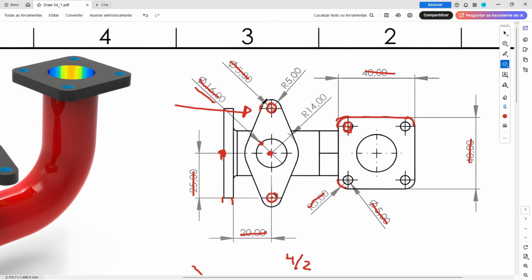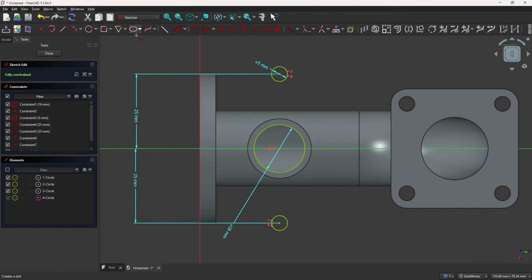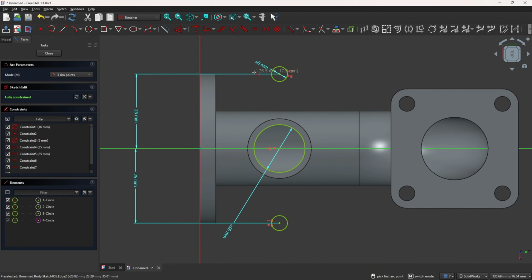Now we will create an arc here with 5 millimeters of radius. This arc is concentric with this circle. The same here in this side. So select arc from 3-point, make an arc here, and make another arc here.